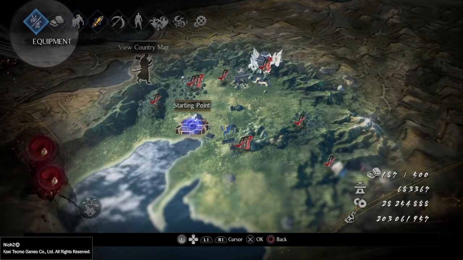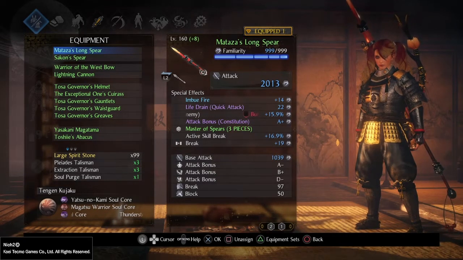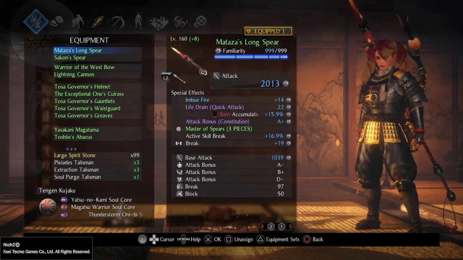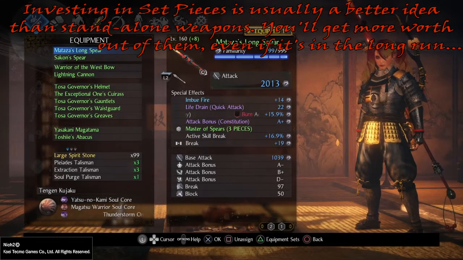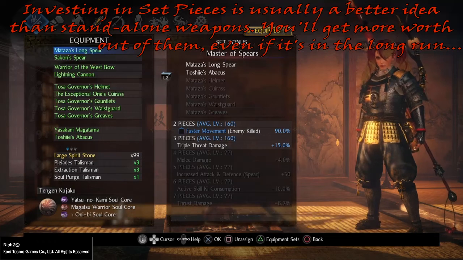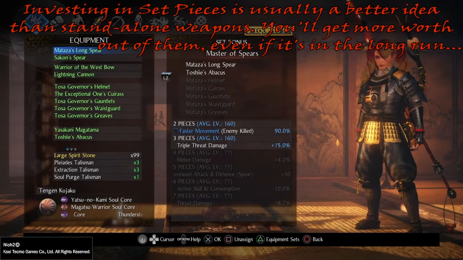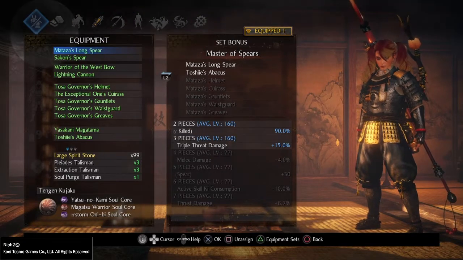So we're going to go into my inventory and check a few of my weapons. We're going to start with this Mataza's long spear here, part of my Twin Peaks build that you can find in the description below. Now this spear is part of a set, obviously, so I'm using it because I sometimes want to experiment with triple threat, and the improved movement speed is also extremely useful whenever you kill something.